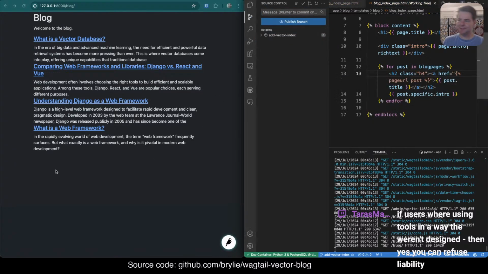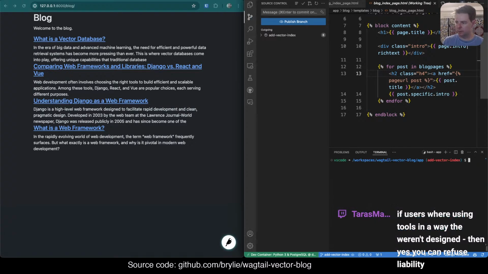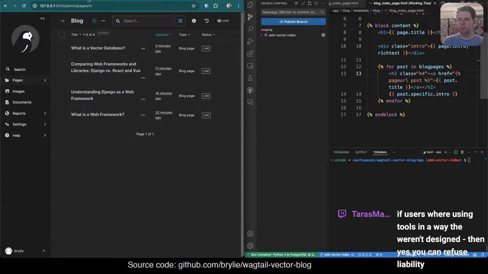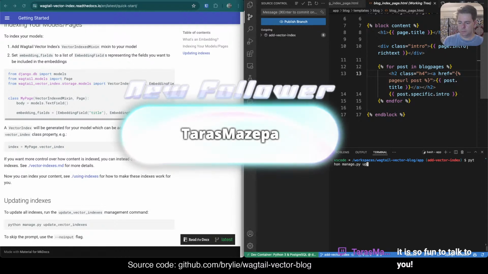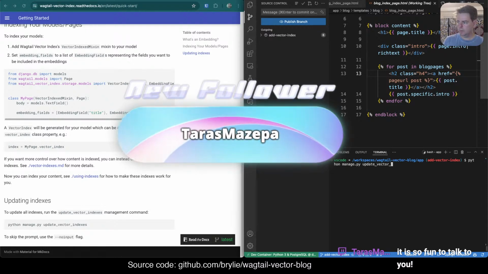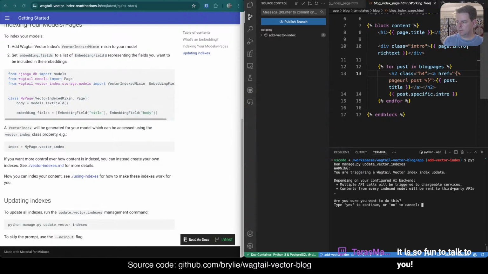All right, so we got some blogs. Let's get this vectorized and see how to use it. You're triggering an index update. Multiple API calls will be triggered to chargeable services. Contents from index models will be sent to the third-party APIs. Are you sure you want to do this? Yes.